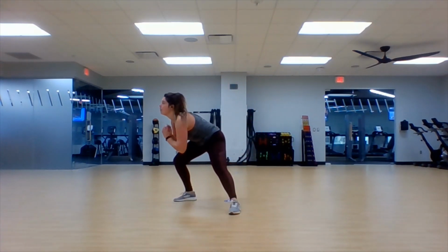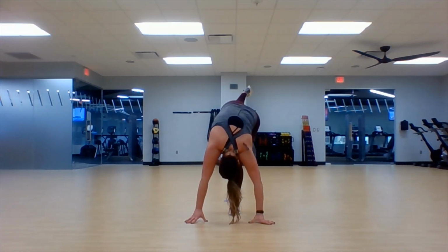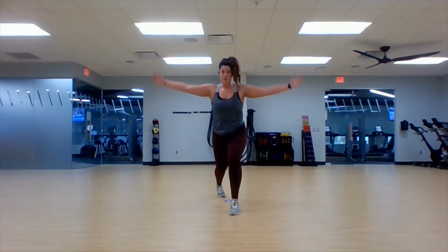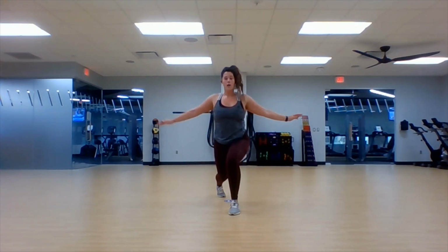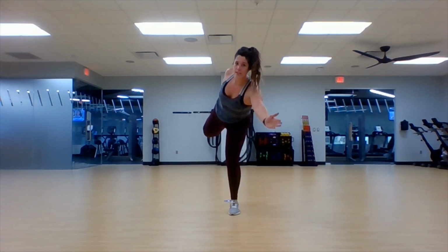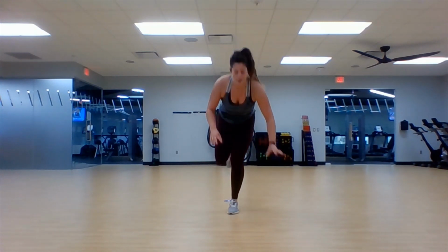Rear. 3 point. Foot down, this is it, last time. Up to T. Push off. Dancer. I know that leg's on fire, stay with me. Rear adductor. Knee. 3 point, last 8 counts.